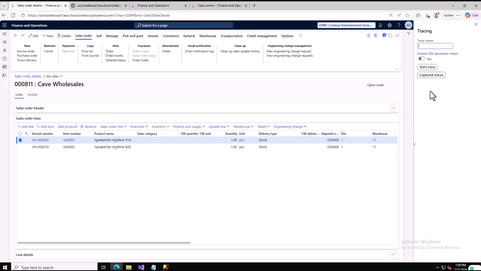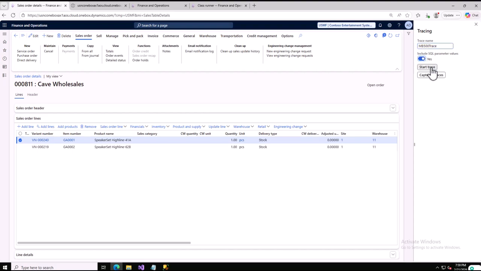I'll select the trace option and give a name to my trace. So I can say this is my reservation, or I can say simply MB-500 trace. And here let me make M capital, and I will select this include SQL parameter.